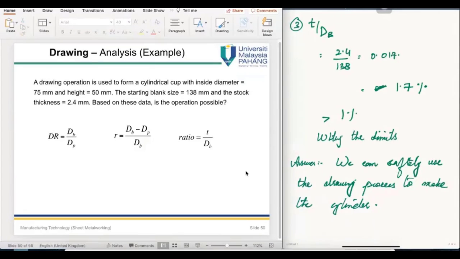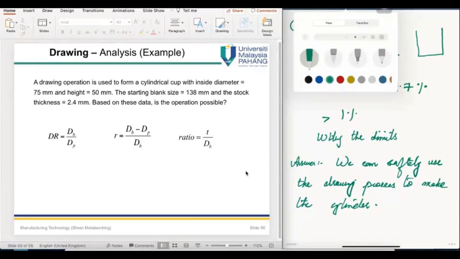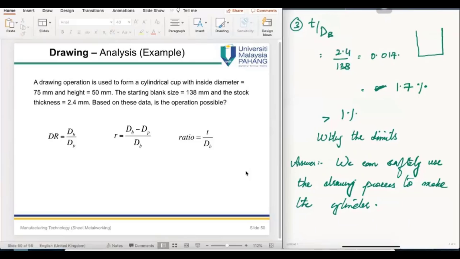Remember always that, let's say if my cylinder is this, then I've got my punch also. This punch is going to go down in this manner. So we can assume safely that the internal diameter of my product and the outer diameter of my punch are almost equal. So internal diameter DI of my product and punch diameter DP are equal. Sometimes they will not give you the punch diameter, they will give you the internal diameter of your product.